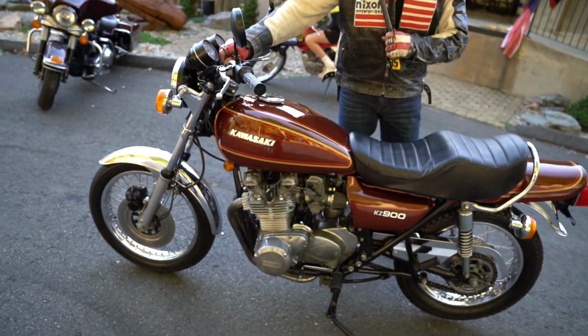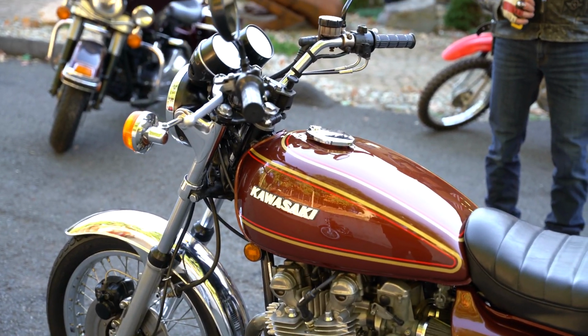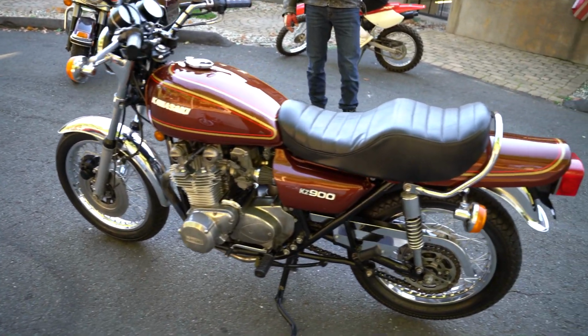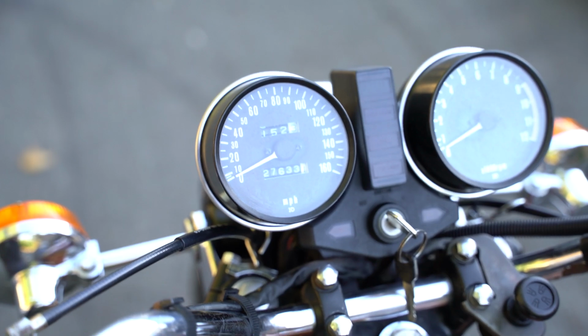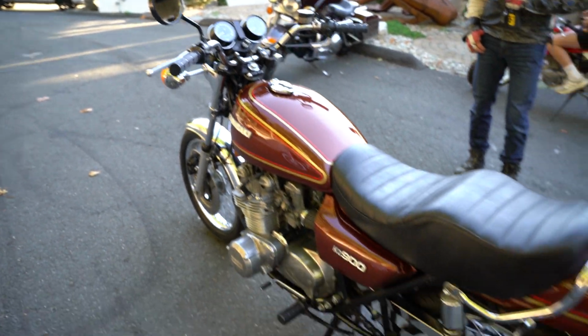The engine's just been rebuilt by Jeff Castine at All Sport Cycles. And this was owned by his good friend, Bud Smallwood, who is somewhat of a Kawasaki buff. He has a beautifully restored 650 and a couple 900s. And he liquidated a whole bunch of his bikes to us last winter. This is one of the bikes he was holding out on. He finally decided to sell it, so we picked it up and we're reselling it.